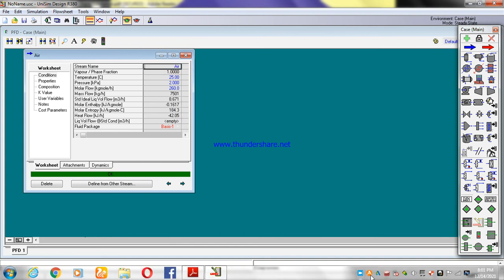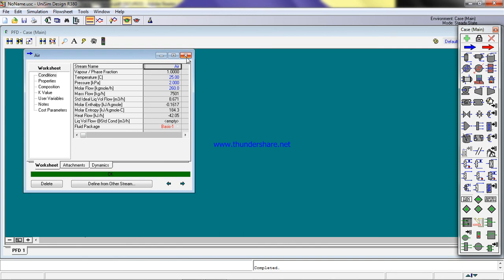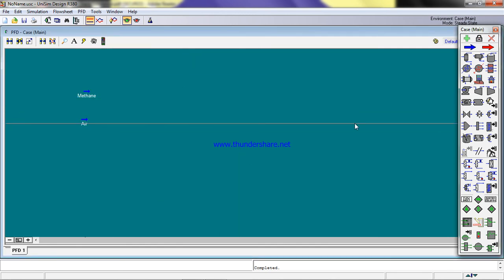Okay, so that stream is A. Alright, so we close that, and then we come and get our reactor. So we want to feed these 2 streams, these 2 reactants, into the reactor and see the product that will come out. The essence of this is to see the product that will come out, and then the composition of the product. So it's a starting point in process design, what we call the front end engineering design. So the values you get will help in the detailed engineering design. So it is the starting point of every design process.